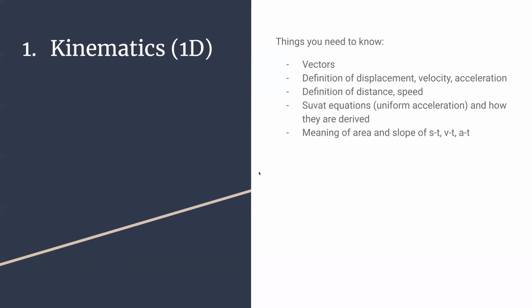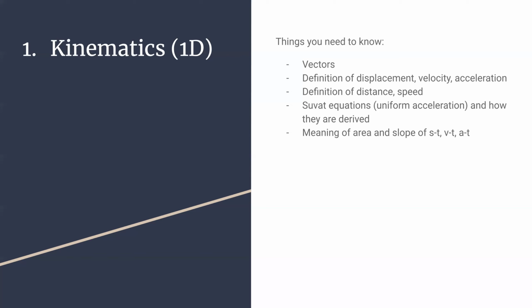So the first thing for 1D kinematics is that you have to know what vectors are. I'm just going to explain it briefly now because we don't need to do any computations of vector quantities. Vectors are quantities that have a direction, not just a magnitude. Scalars are quantities that only have a magnitude, they don't have a direction. One such example is time. Time does not have a direction. For vectors, there are some examples such as displacement, velocity, and acceleration.